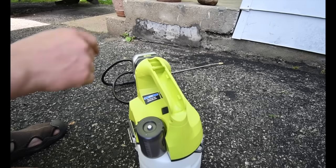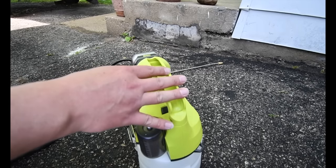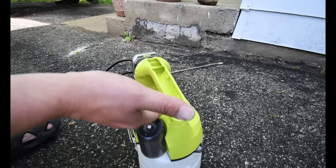But yeah, it's good. I'm glad I got this because this is going to make killing grass and weeds in areas that I don't want them a lot easier than an actual pump spray. So it's a cute little unit. It's good.